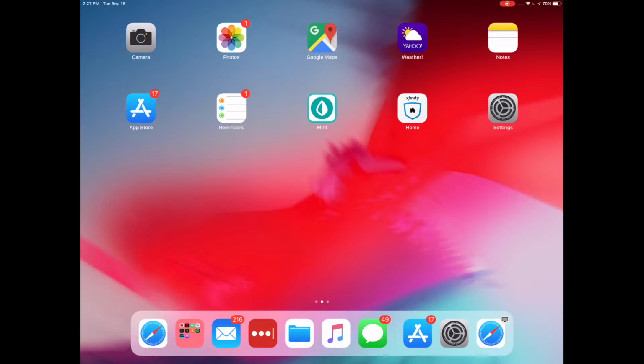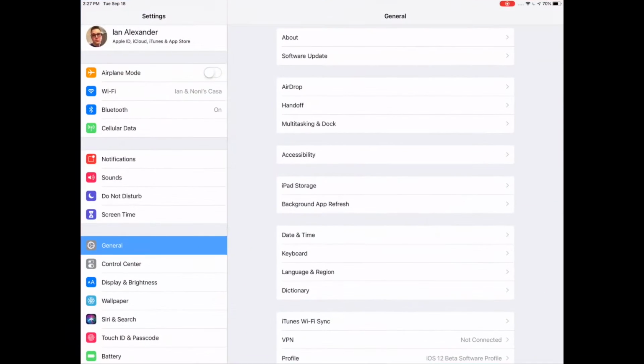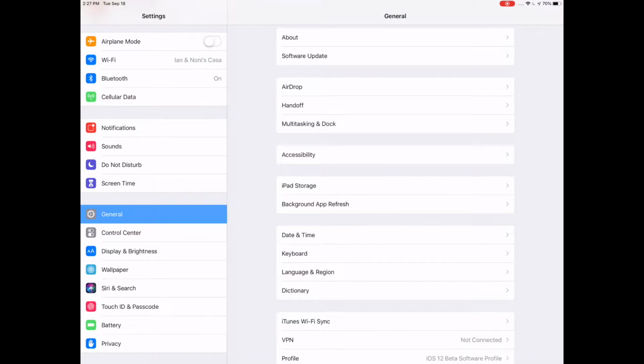Hey there, YouTube. Making another video here just to show how the Assistive Touch feature looks and works on the iPad. Specifically, the iPad I'm using is an iPad Pro from 2015, and no iPad as of yet has 3D Touch. So that's one thing to know when we're looking at these options here.